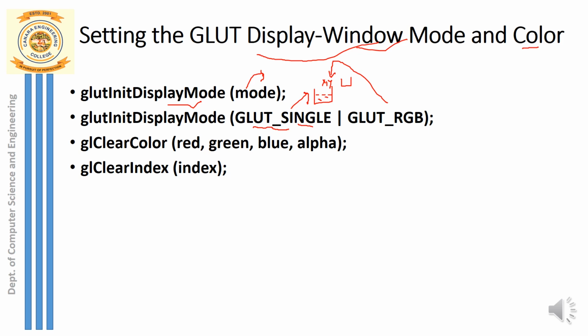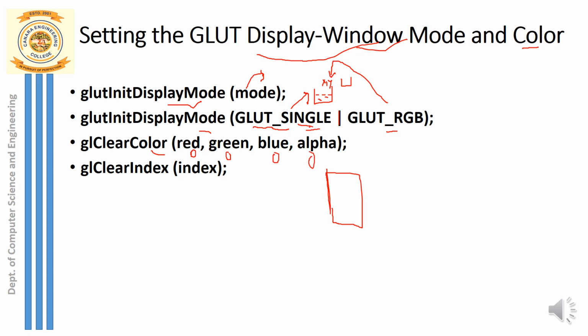Okay, so we have a color buffer RGB specified, and there is a bitwise OR here, and one more mode is the single buffer. So here we have the mode, single buffer, and the color buffer we have initialized. And next we have an OpenGL function to clear or set the background of the display window. My background of the display window, by default, is black. What is the meaning of black? Red 0, green 0, blue 0, and the last value also you can set as 0.